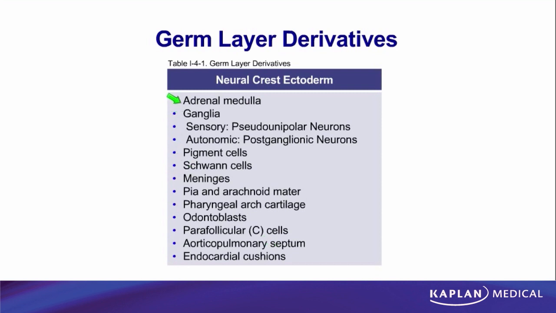We pointed out that the adrenal medulla comes from neural crest. We talked about the ganglia, both sensory ganglia, like dorsal root ganglia, as well as autonomic ganglia; postganglionic autonomic cells come from neural crest. We didn't mention pigment cells, but they come from it. Schwann cells you'll talk about with neuroscience, but they come from neural crest. Some of the meninges come from neural crest. The pharyngeal arches we just finished talking about. The cartilages and bones from them come from neural crest, along with the teeth from the odontoblasts. We mentioned the parafollicular cells, also the parathyroid cells. And when we talked about heart development, we talked about the aorticopulmonary septum and the endocardial cushion, the neural crest.